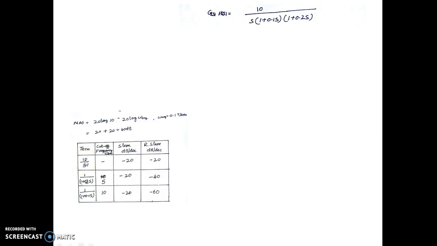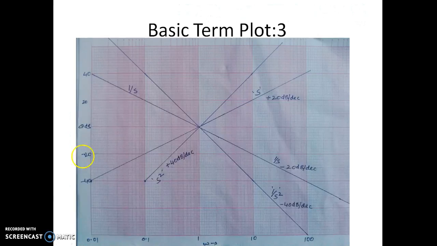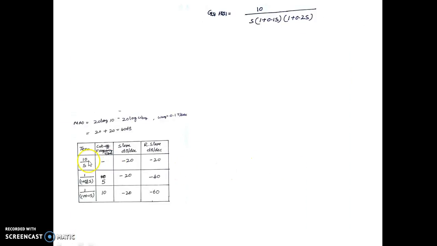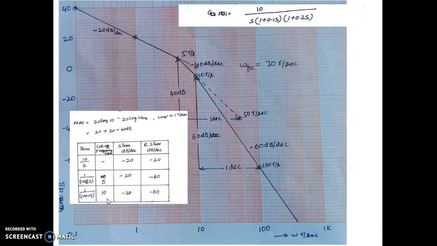I can see that since this 10 by s is there, since there is a 1 over s term, as we saw in the previous case, the 1 over s term is contributing a slope of minus 20 dB per decade. That's why we wrote this 10 by s, which happens to be 1 by s. In terms of contribution of the slope, it is only the s term which is contributing, minus 20 dB per decade, and the next term will again contribute minus 20, but its contribution starts only after 5, whereas the contribution of the third term will start at 10 radian per second. So before that, its contribution is 0 in terms of magnitude.